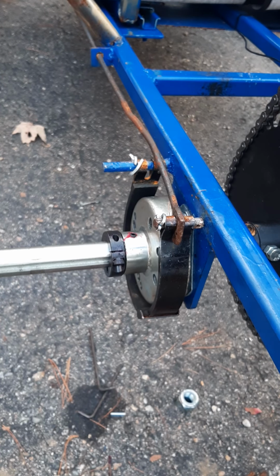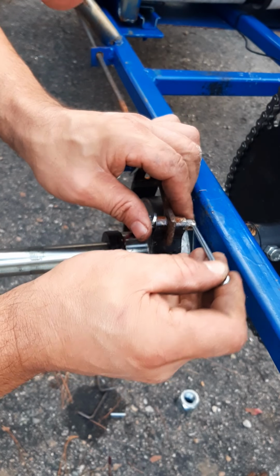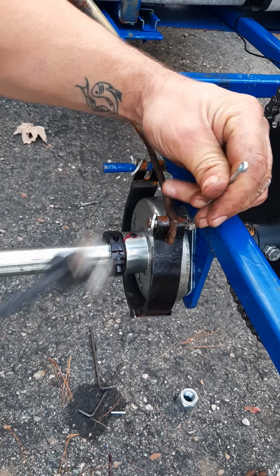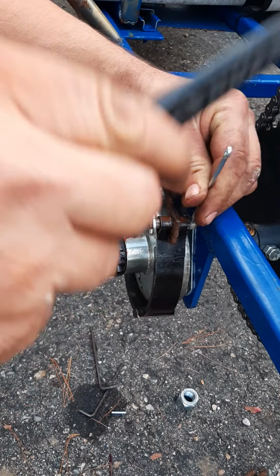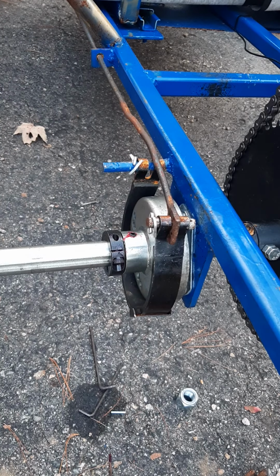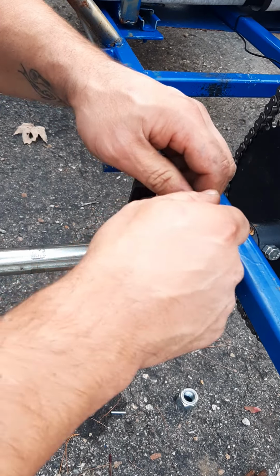Grab another one. There we go. Let's see if that one fits through there, hopefully. Oh no. That might be a little too big. Let's see. Half of it, let me think. Not supposed to, but who's gonna know, right?